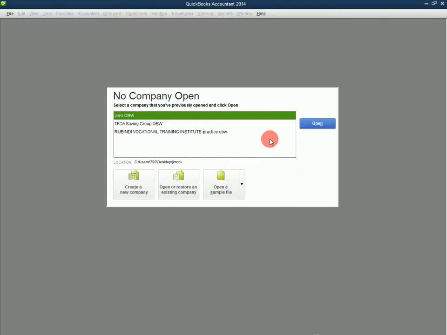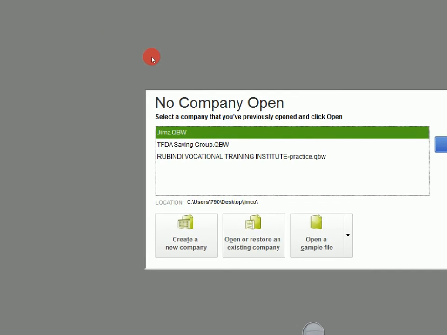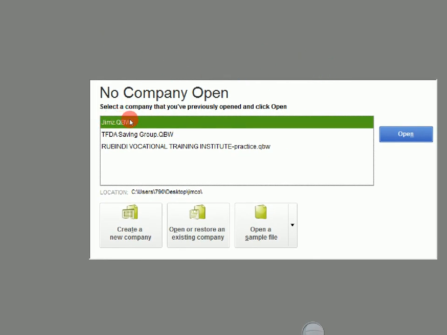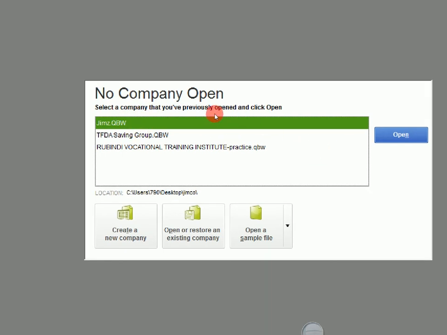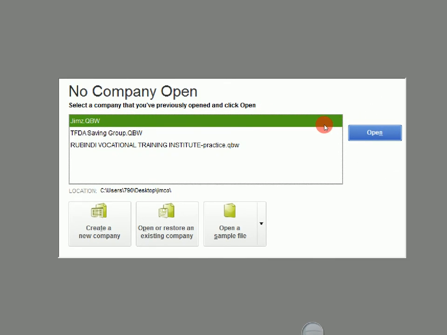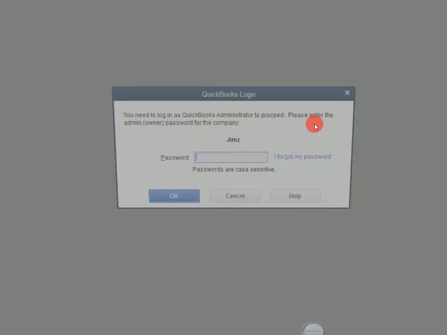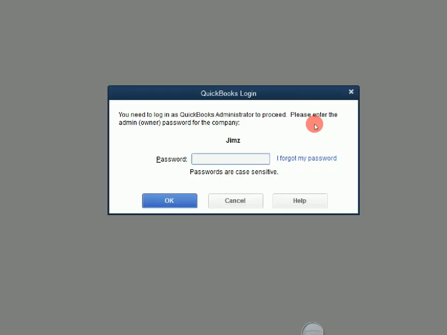So if you remember, we had completed creating our company, and when we close, among the list of companies, now you see our company James. So I will click on it, then I come here and I choose open. This is James highlighted in green, and I choose open. Then it will start loading my company. So remember, we put a password, so the company is password protected.